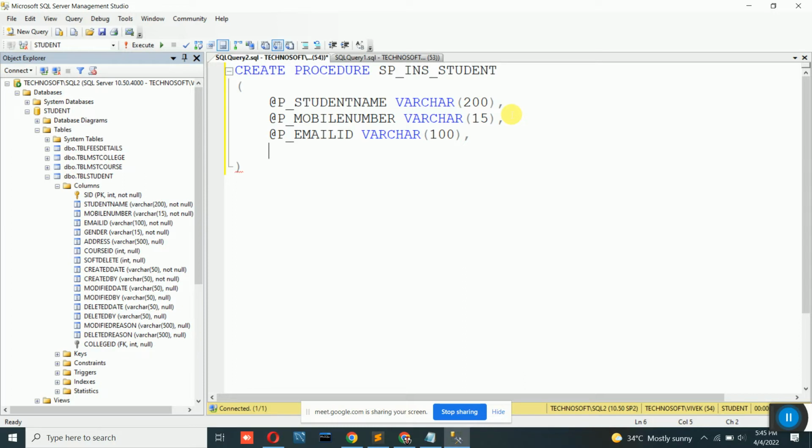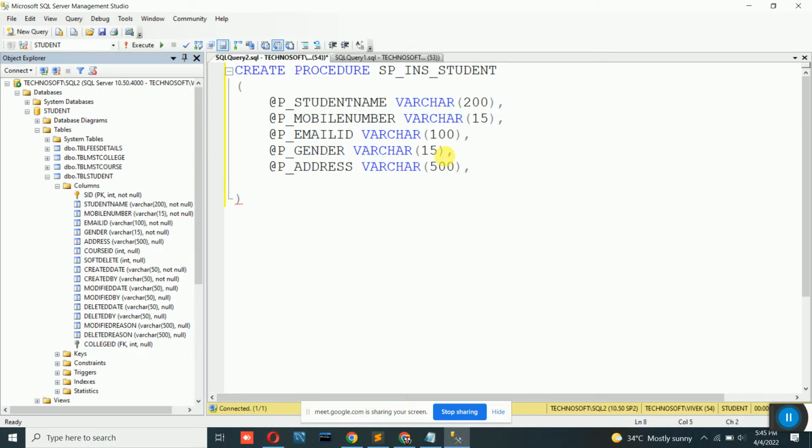Next is gender I need to pass, so same thing, @p underscore gender, varchar of 15, which is the same value I gave there, comma. Next is address, so same, @p underscore address, varchar of 500, comma.